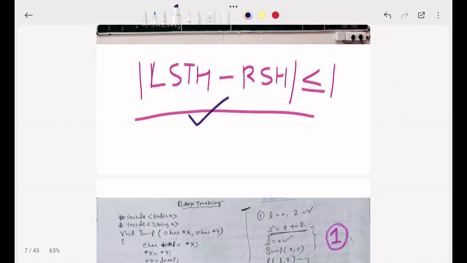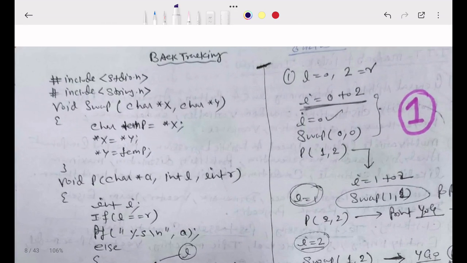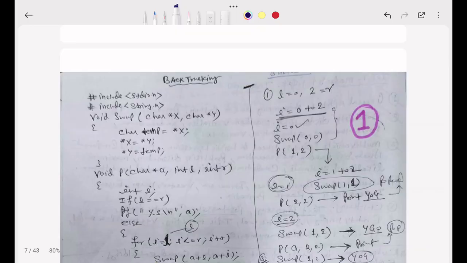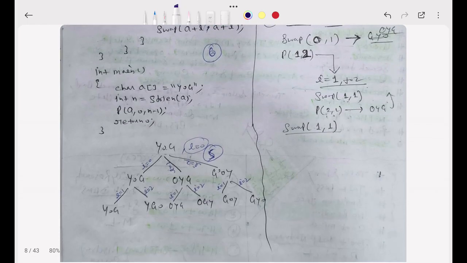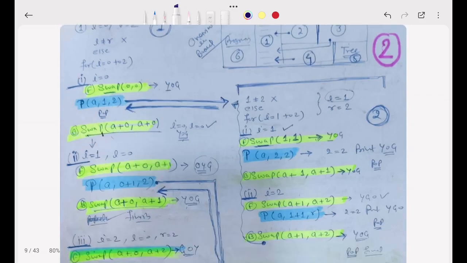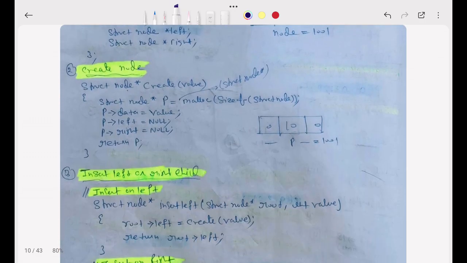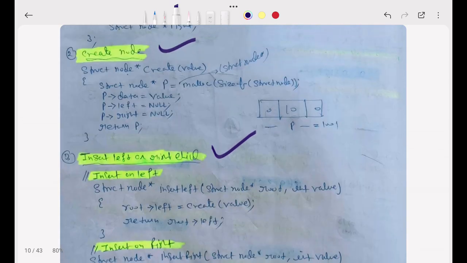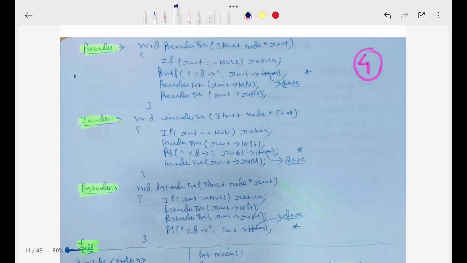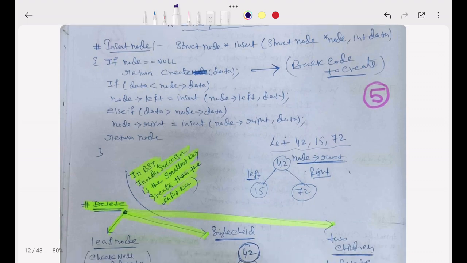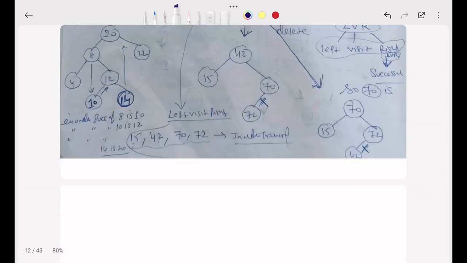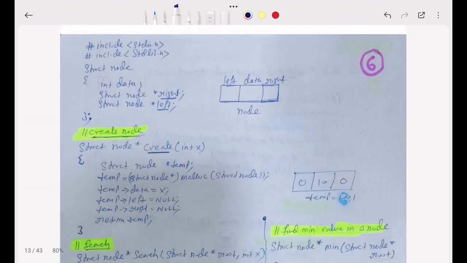I will explain. Now in the classroom we already discussed how to use backtracking for these problems, and we also uploaded such programs in our previous video. You can go and check. We also explained how the swapping method works, how to create a tree and insert elements, and how to use pre-order, in-order, successor, predecessor, and how to delete and insert data, how to create the node.